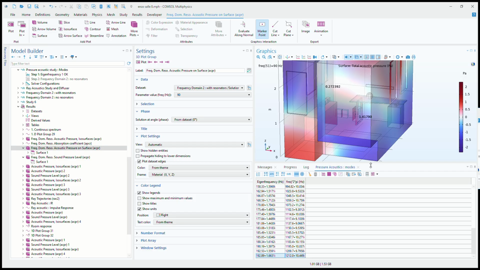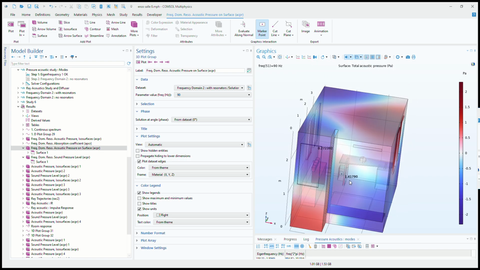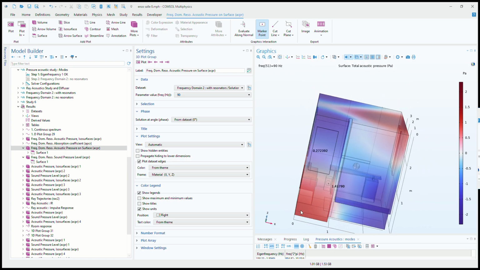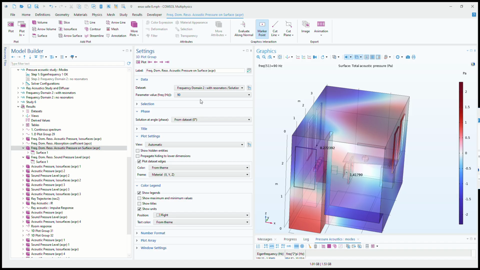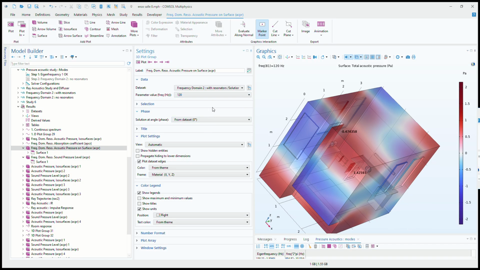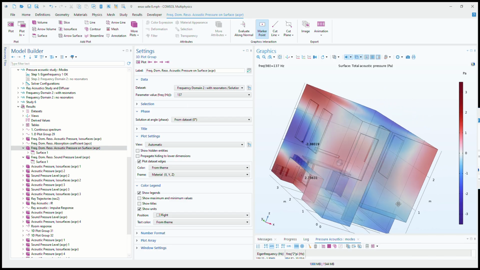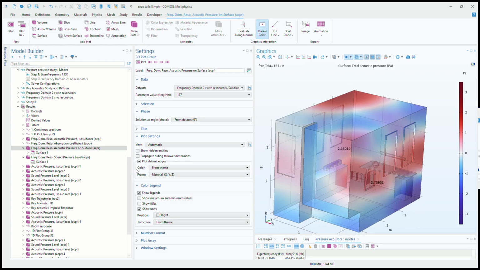So if I take 90 hertz on this one, what it tells me is I have more pressure on the corners, which is a usual conclusion that we draw in small rooms like that. But guess what? If I change the frequency and I go, let's say, 120 hertz, looks like that. So depending on the frequency, you don't get the same map, the same heat map, and it gives you some clue of where the sound pressure is the most important.